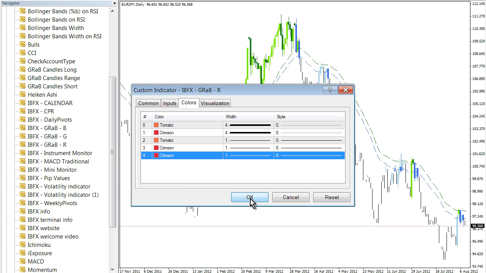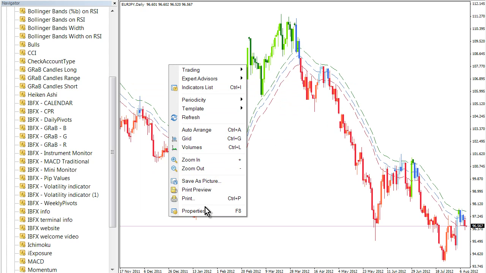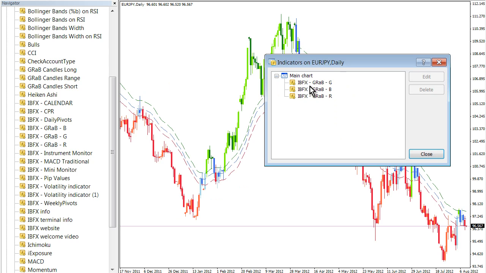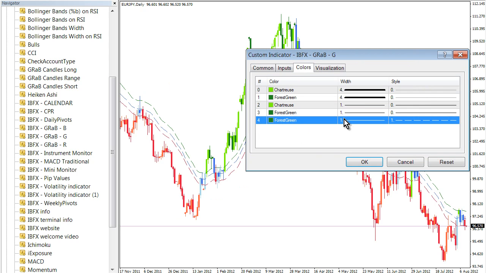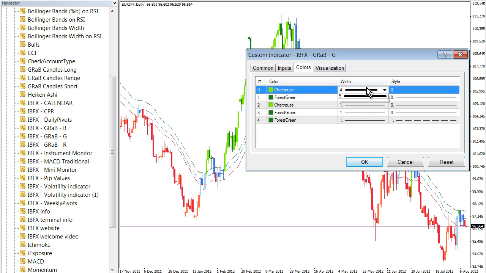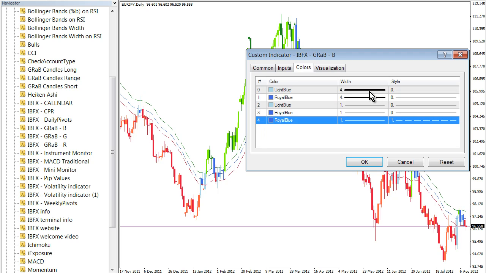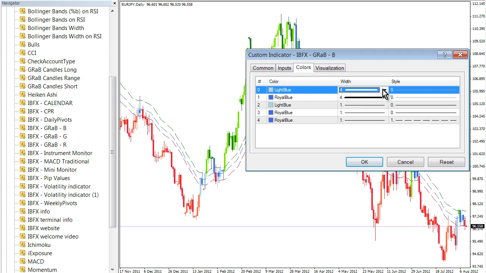Now if you want to make adjustments to these, you can. If you want to adjust the thickness, you can do that. I like to adjust the thickness. I like a little thinner, like a 3. If you don't like these shades of green, choose other shades of green. Okay? So there are ways you can go ahead and make some modifications.